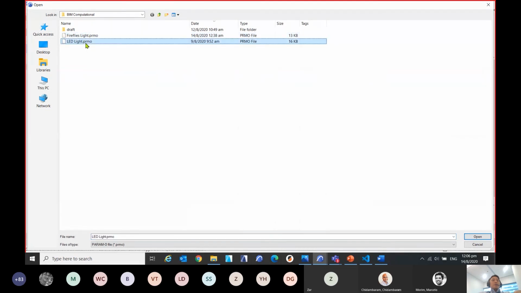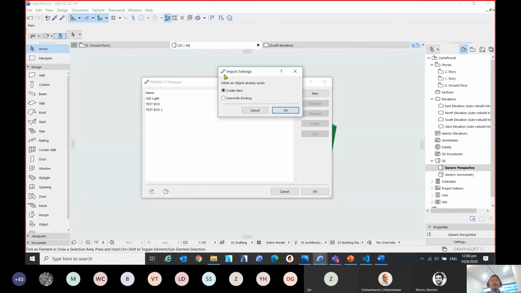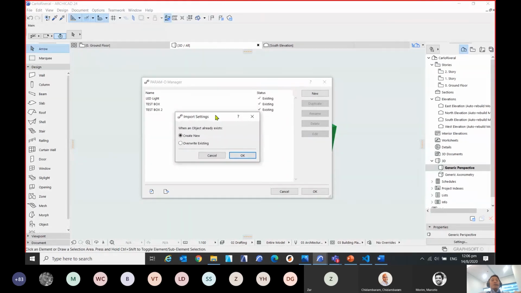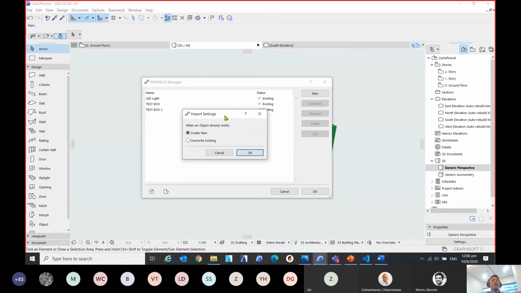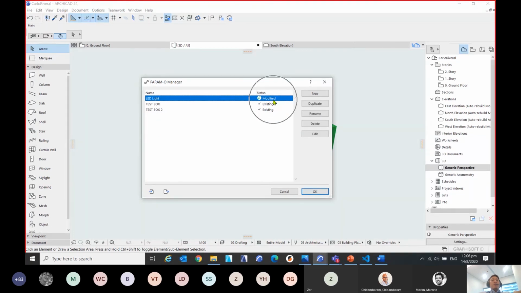Let me try this LED light and open it up. Then it will ask me, when an object already exists, whether I want to create or override, because I already have one here. So Archicad PARAM-O will ask me to override or create a new one. I'll just override the existing and click OK. Now I have it here. You notice it's modified.